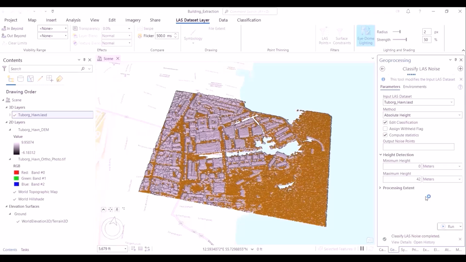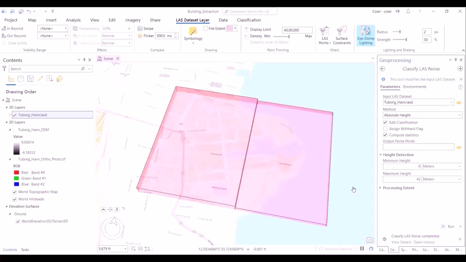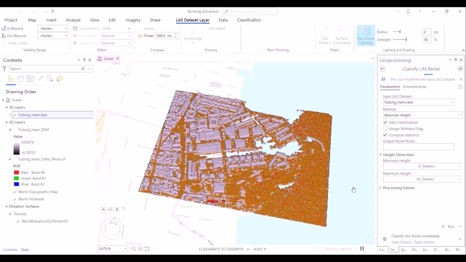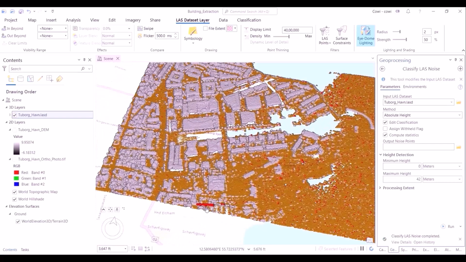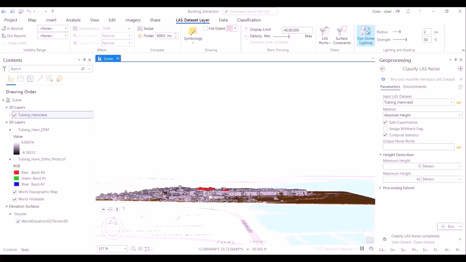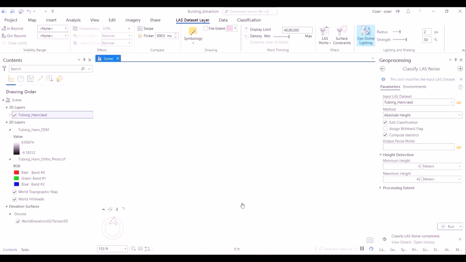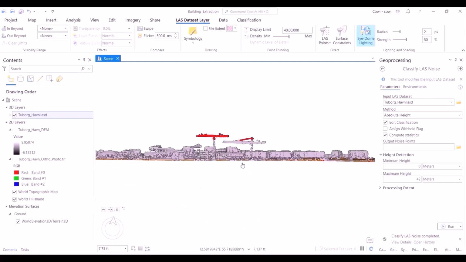So we've set the maximum height as 42 meters so as to eliminate any points which could be taller than those buildings. As a result, once the low noise and high noise have been classified, we can see those demarcations in the red color. Now over here, what is this particular red color? These are construction cranes on top of buildings. So this is a kind of noise which we eliminate from the dataset.